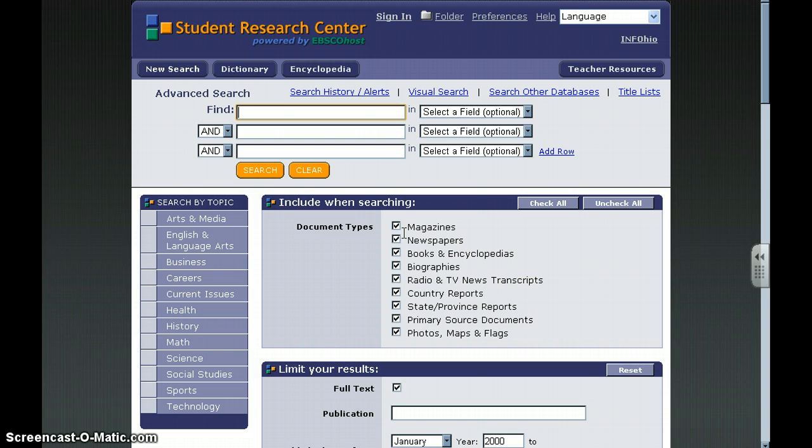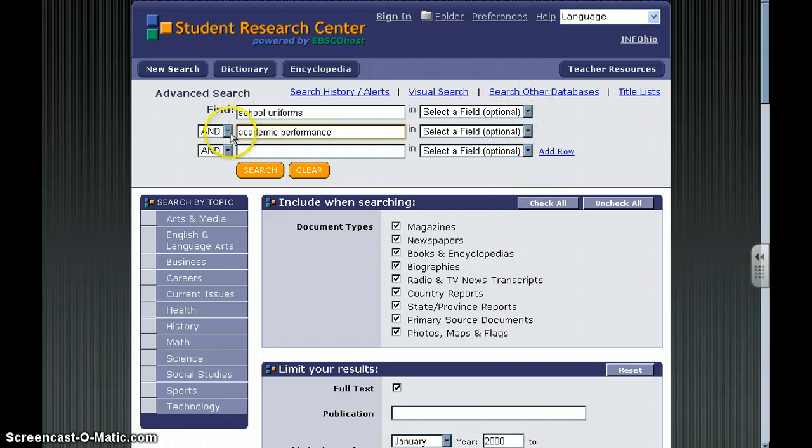Say, for example, I am researching school uniforms. I can type school uniforms in the first box. And then I want to look at specifically how they are affecting academic performance. So now, instead of just giving articles that just deal with how school uniforms are perceived or whether kids like them or anything like that, I'm going to be receiving information based off of how they will affect the performance of students who have to wear them.